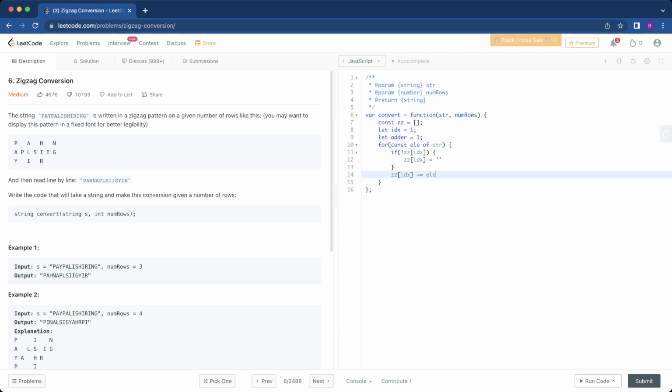So when we loop through, the interesting thing is, because we want to increment this by this and decrement this by this.